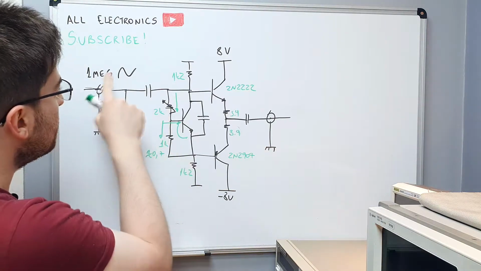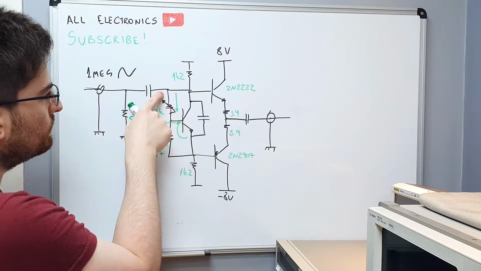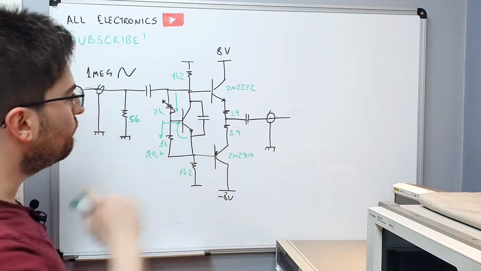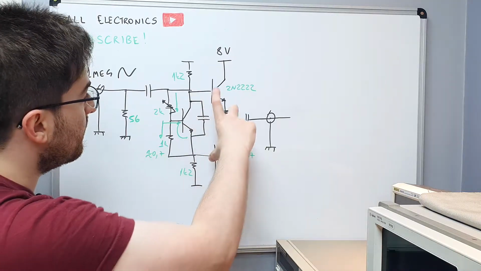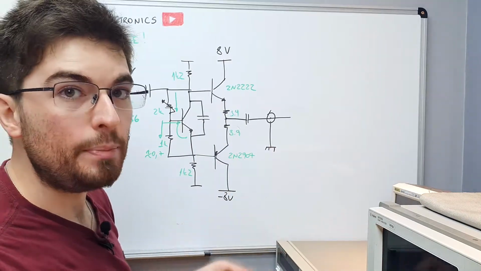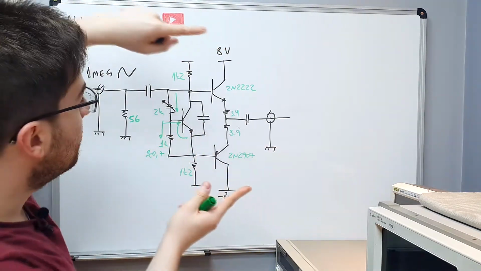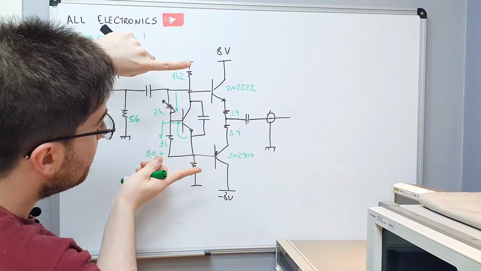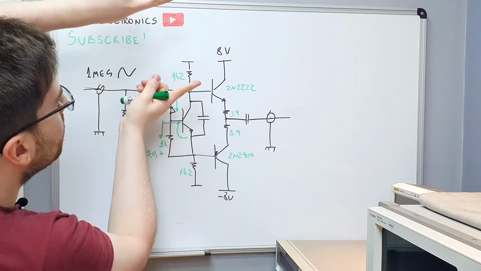The AC signal that comes from the generator is coupled with this capacitor here to this node, and we have this capacitor here that couples the AC signal to the base of the PNP follower. So for the AC part of the signal, the two bases are tied together and go up and down. But from a DC perspective, they are separated by the biasing voltage. So the upper and the lower base will always be separated by the bias, and the AC signal will make them swing together, up and down.